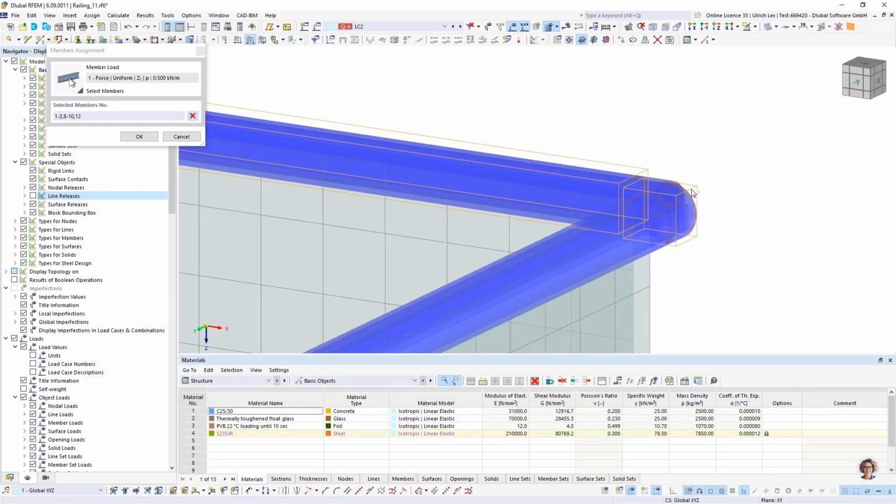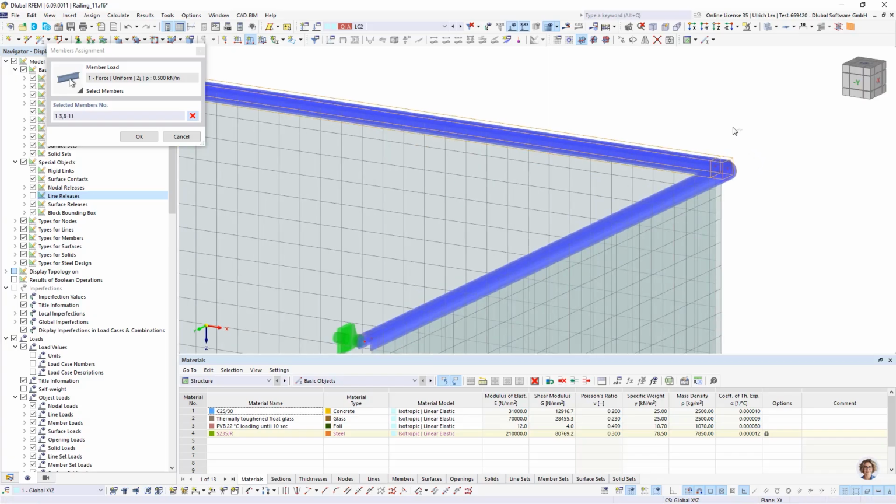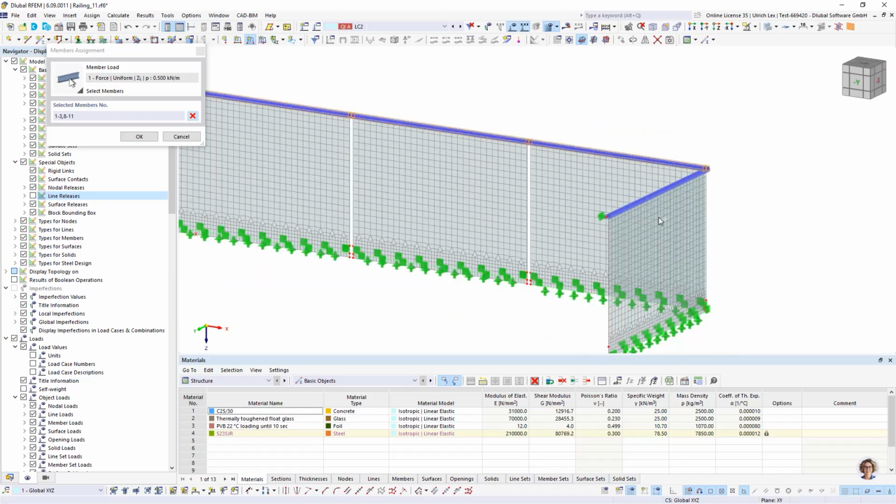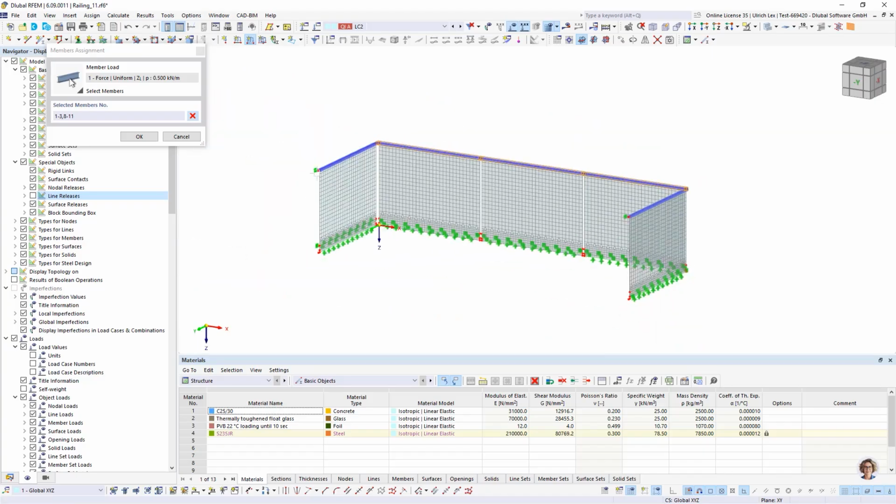Because of the support in global X direction, I want to ignore now the loads on these members on the side.